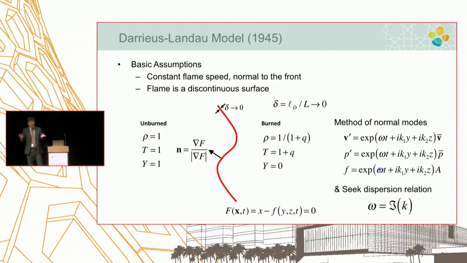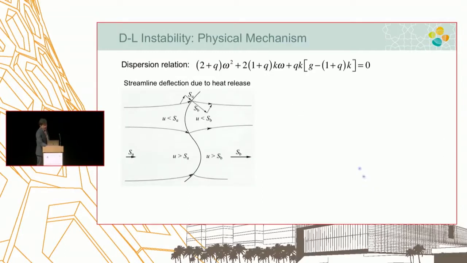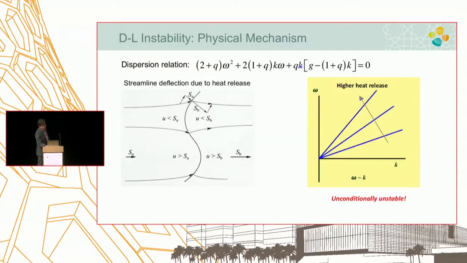In general, this is a complex number, but what we care about is the real value of omega. When that real value is positive, the exponential function will blow up. When the real value of omega is negative, it will dissipate and decay down. So that is stability. What we care about is the real value of omega out of this dispersion relation as a function of k. Note that this is a quadratic equation, so I have two solutions, two roots. You always have to be conservative in stability analysis. You have to be stable for all cases, so both of the solutions must satisfy the stability condition.